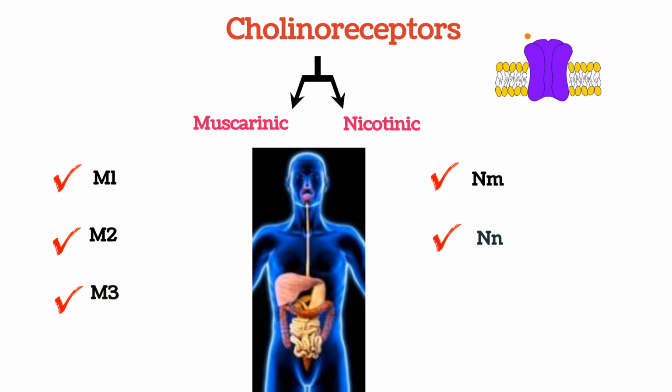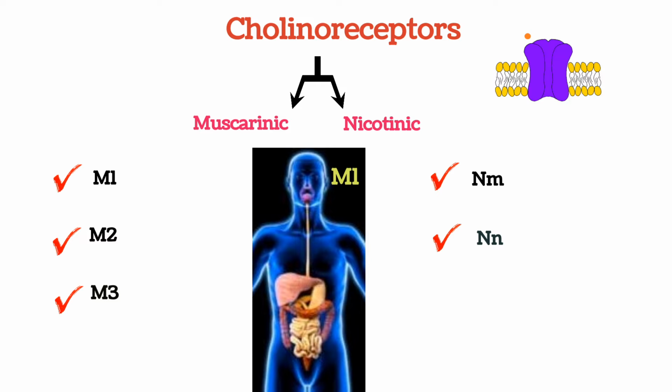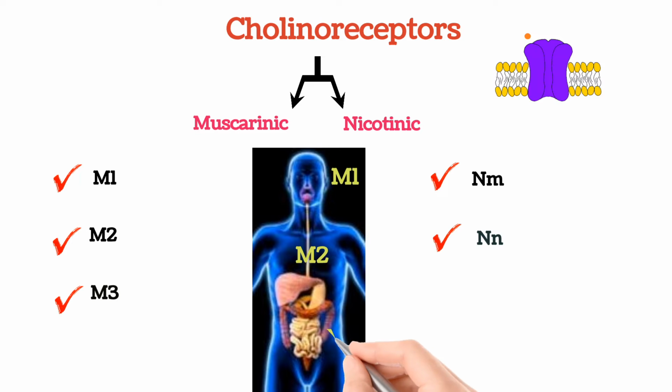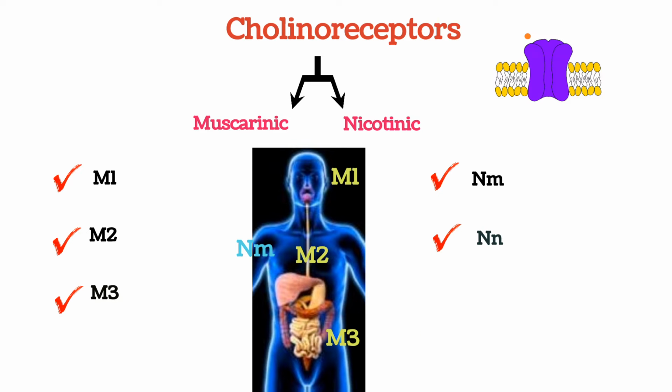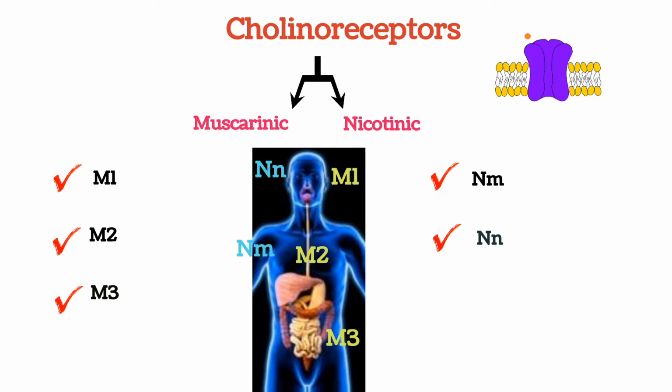Through this picture let us understand the location of each of these kinds of receptors. To make it simpler, M1 receptor is present in the upper part of our body, that is in our brain. M2 is present in the heart, and M3 in smooth muscles like the urinary bladder, bronchi and intestine. M1 is also present in different glands, which secrete different chemicals. NM receptor is present in skeletal muscle, as we have discussed already, and NN receptor is present in the autonomic ganglia, which we can also consider as in the brain.